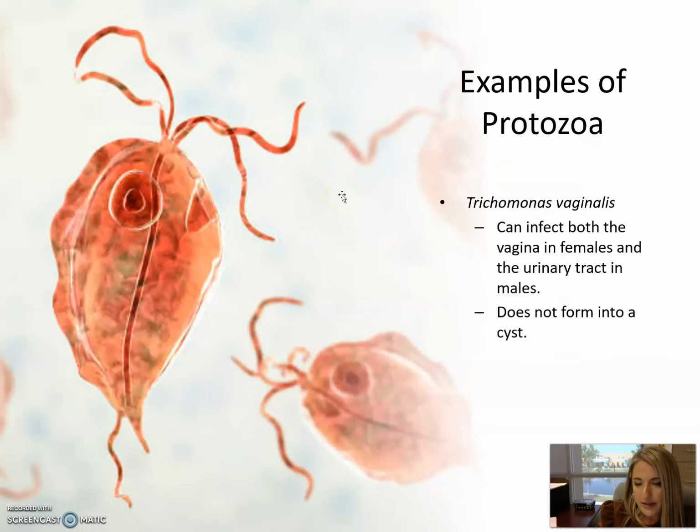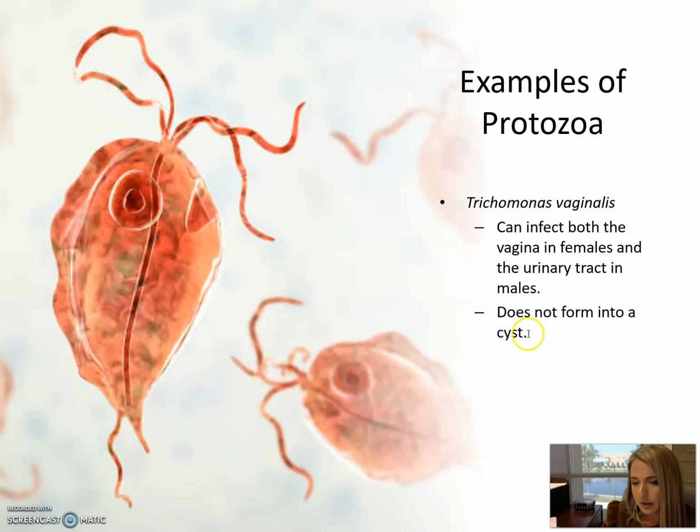So the last few slides is just talking about some different protozoans. So the first is Trichomonas vaginalis, which we see pictured here. Trichomonas vaginalis is a protozoan that can cause a sexually transmitted infection. It presents with urinary tract type signs and symptoms, typically in men. With females, they would have the UTI type symptoms, but it would also be associated with things like discharge.